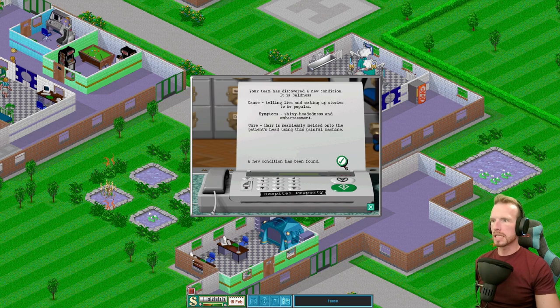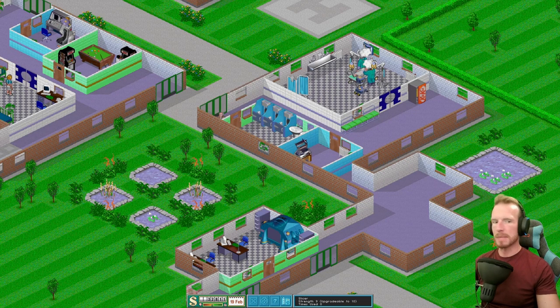A baldness. Telling lies and making up stories to be popular. Symptoms is a shiny headedness and embarrassment.